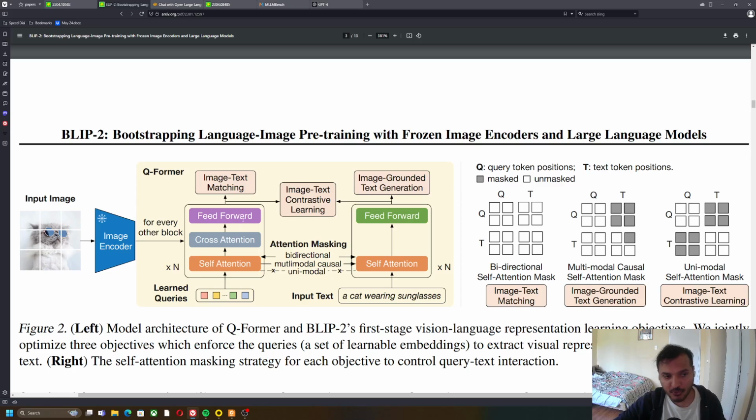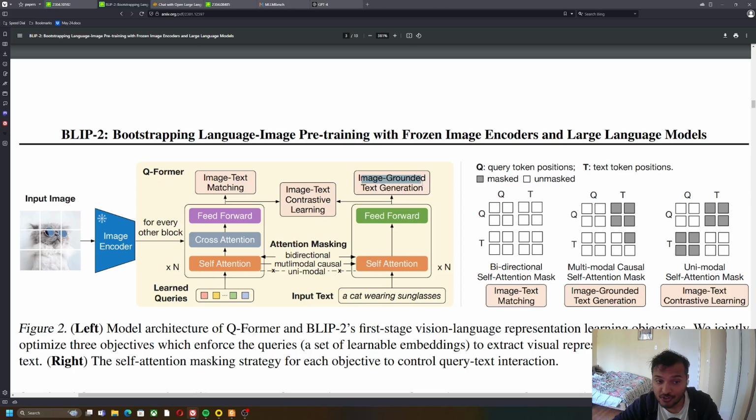The reason for doing so is that if we can keep it separate, or if we combine them, we can compute three kinds of losses. The first loss: given an image and a caption, can we do image text matching? Does the caption align with the image? This is like the CLIP loss.